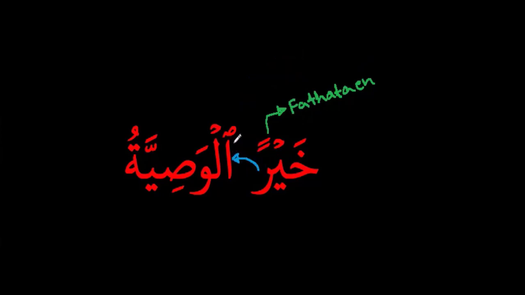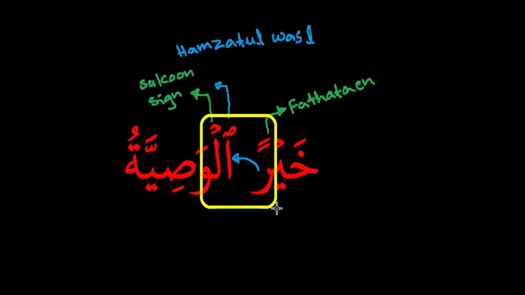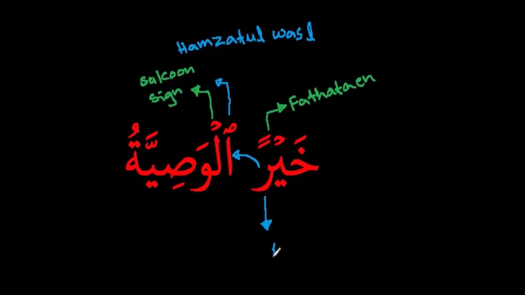Now as you can see, the next letter is alif with special sign on the top, which means this is hamzatul wasl. And after that, the next letter has a connecting sign on the top, which is sukun sign. So in such type of combination, we have to express the hidden noon which is inside tanween. So if we open this "run" sound, we can write it in this way, "run".